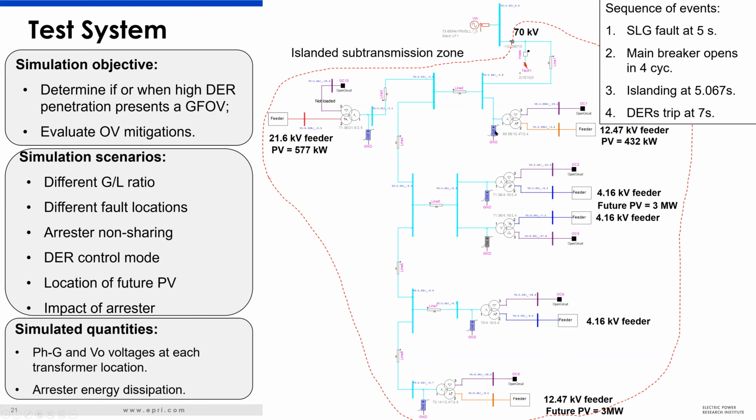And this is the V0 voltage of the transformer, the neutral point voltage, basically. Before the fault, we're assuming a fairly balanced network, so it's 0. After, it increased to 1.15. So it also means that properly set 3V0 protection can detect GFOV. Basically, in this case, the overvoltage was 1.15 PU. So if the pickup setting is set below this, the transformer protection is able to catch the GFOV condition.